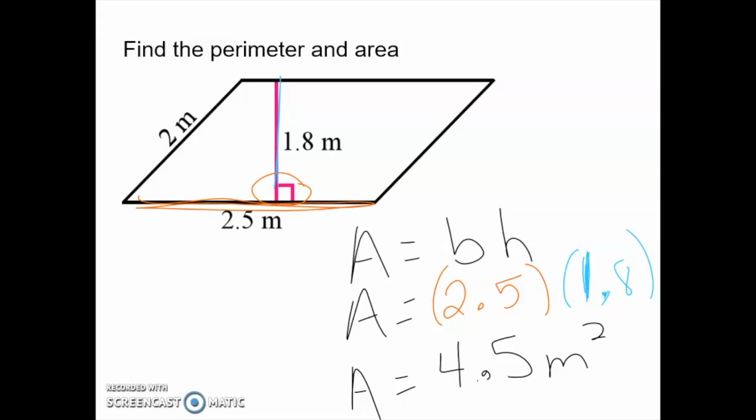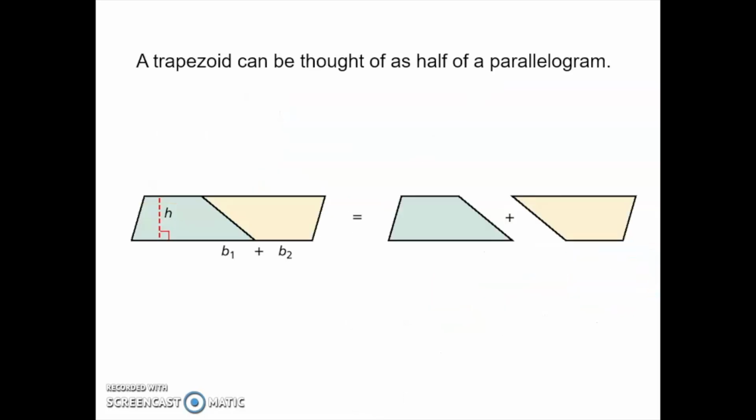Okay, and then our very last shape that we are going to go ahead and talk about here is our trapezoid. And a trapezoid is when we actually take a parallelogram and we cut our parallelogram in half. And usually I do this experiment in front of you and I hold up a bunch of different parallelograms and I just randomly cut them. And every single time, without measuring or anything, they always give me two identical trapezoids, which is kind of cool.